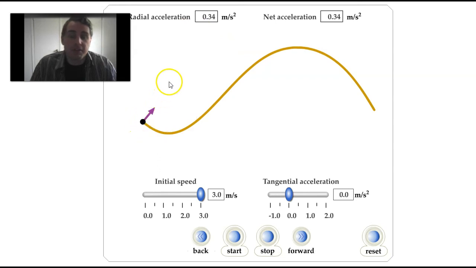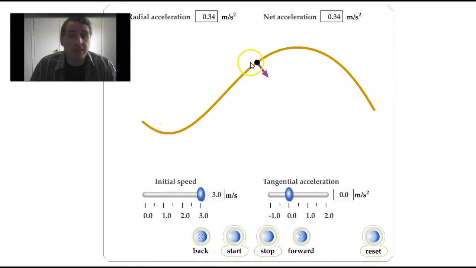So what you'll see is much larger centripetal accelerations toward the center of this circle. Imagine there being some sort of circle tangent to these curves. And you'll also see the object go through this path much more quickly because we're moving at 3 meters per second instead. Okay, so notice now the centripetal acceleration is greatest when the curvature is greatest.